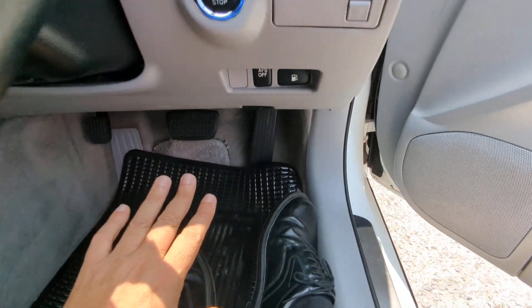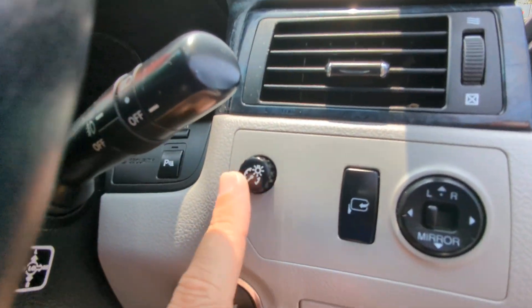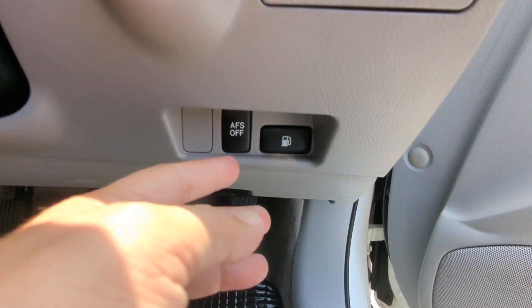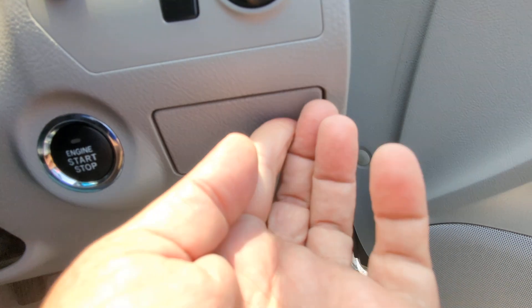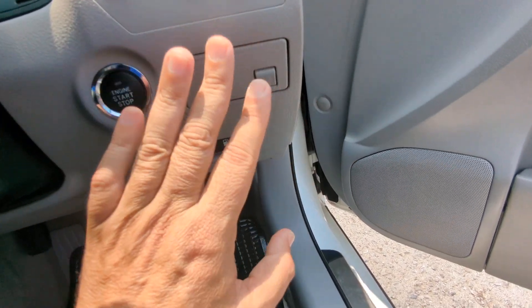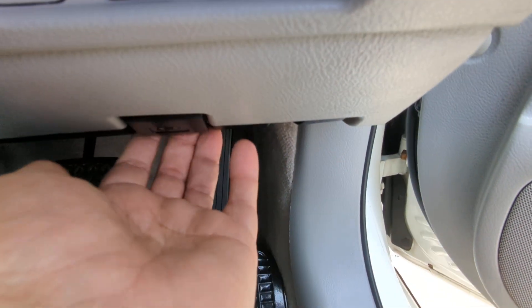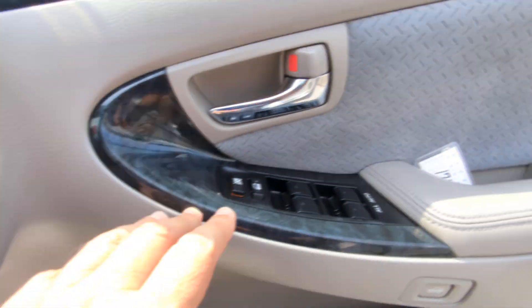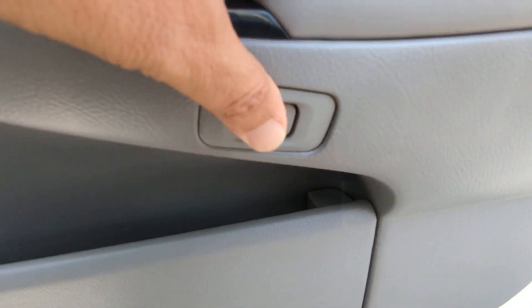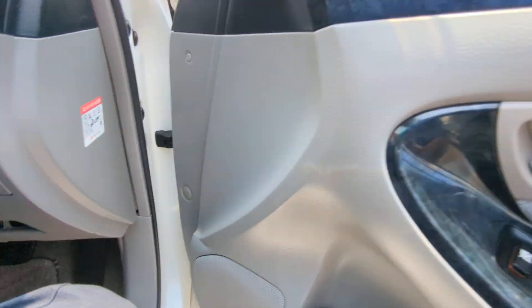I'm going to turn it off — your foot doesn't have to be on the brake when you turn it off, just push that one time. This controls the illumination of the dash, and your mirrors. That storage compartment very rarely comes out — it's just a very small little storage. Don't forget you have your gas cover release and your hood release. On the door panel, you have your door lock and window controls, and also the button for your trunk release.